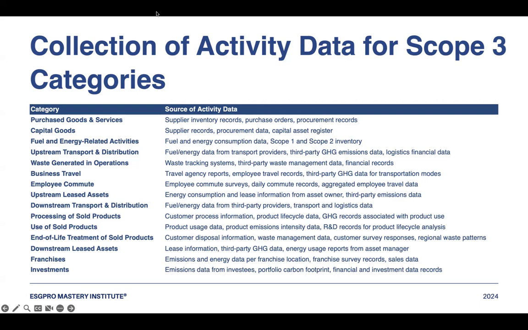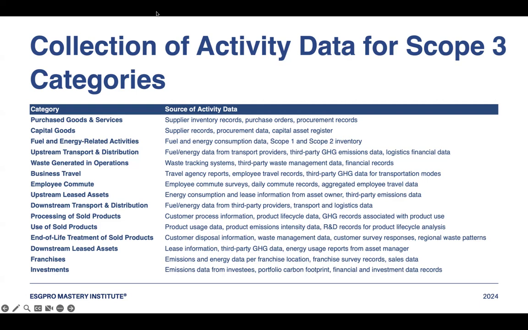Business travel, of course, is the easiest data to calculate if you are diligent about it. For example, a travel agency report, you can take it at the year end and you can get all people traveling with your travel agent in one go. If that is not available, of course, employee travel records, you need to find out how many employees you have sponsored to go on business visits or different purpose visits, and which kind of modality he has used, and calculate, based on that, how much air travel, how much road travel, how much train travel, and multiply again by the emission factor.